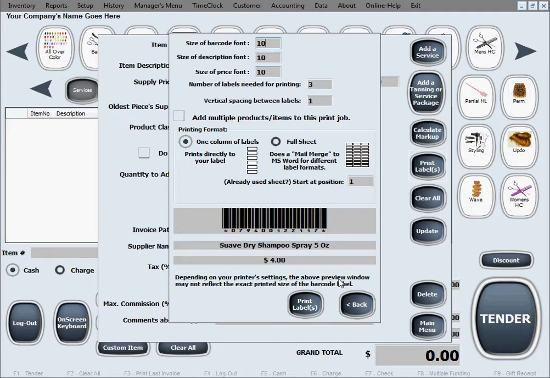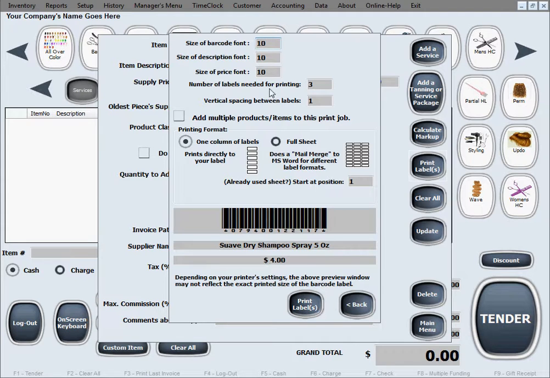Now, moving forward, I've got to explain a couple options in here. You have a few choices to make before you just print out the labels. The label, as you're preparing it in here, is going to be shown roughly right here, so you can see it kind of like a print preview before you print. You can see how it looks, and as you can see, it has three sections. The first section is the barcode itself, and right below it you have the item ID, which is basically the barcode. The second section is the description. It's pulled directly from inventory. Whatever you have put in inventory is the description for that item. And the third and last section is the price for that item.